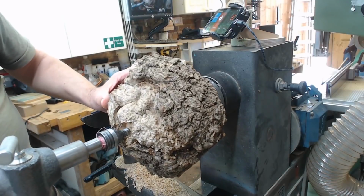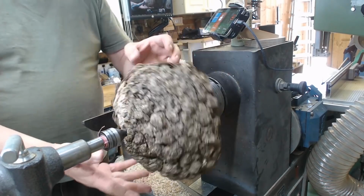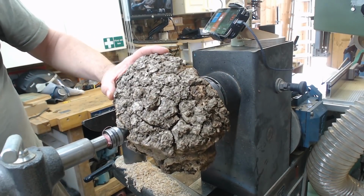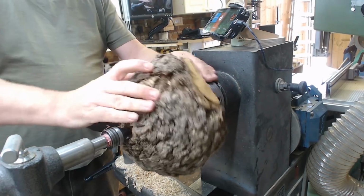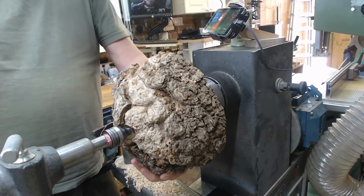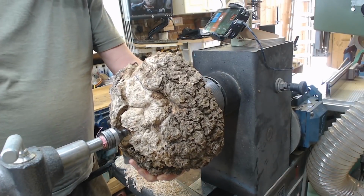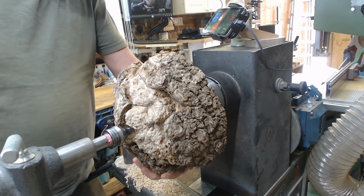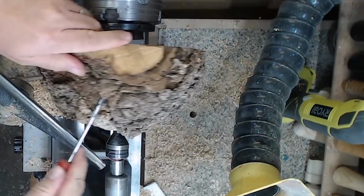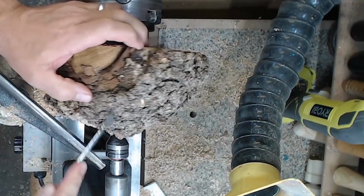So when mounting between centers, I sort of eyeball it, give it a little spin, see how balanced it is. But I also want to make sure it's fairly level as well. If I have the top face flat as it is here against the headstock, if that's too much of an angle, then obviously that's going to be lost height. So it takes a few little tries, and that's where the step centers are good. You can hold it reasonably firmly and get the balance of it sorted out.